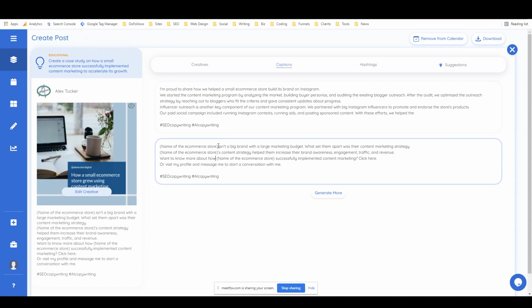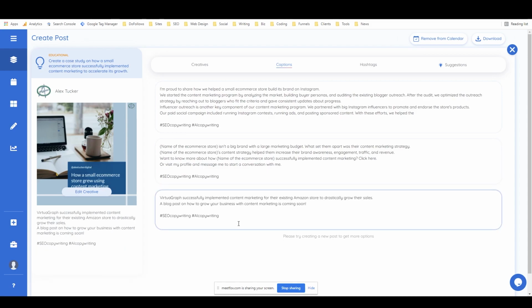Perfect. All right. I don't have a name to put in here off the top of my head. Which is fine. Can you click on generate more? That will give the third caption version. Maybe that might be something better. Oh, it gave me a name. Yeah, okay. And if you see the 2 hashtags it has added here, these are the 2 hashtags you had added in your branded hashtags. So if you have, say, hashtag Alex Tucker, you can just add that, so you don't need to manually write it every time. Okay, so this was about the captions.